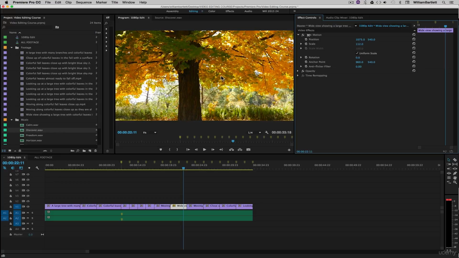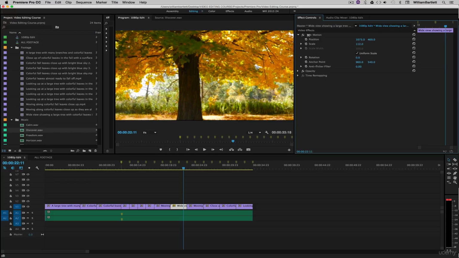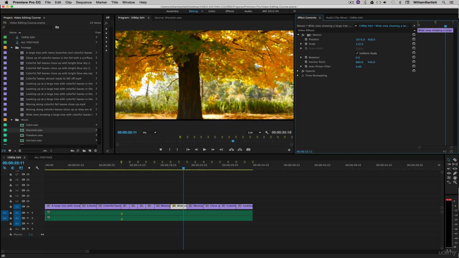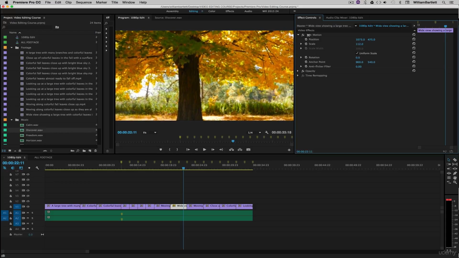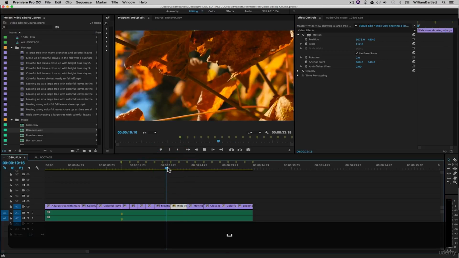So if we wanted to lower this now, we can also do the exact same by clicking and holding on the horizontal and going down until just the black part isn't shown. So now when we play this clip, it'll be cropped in a little bit.